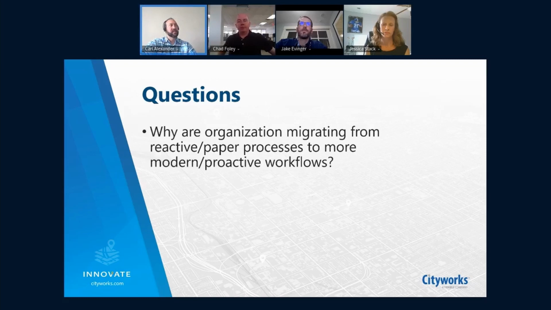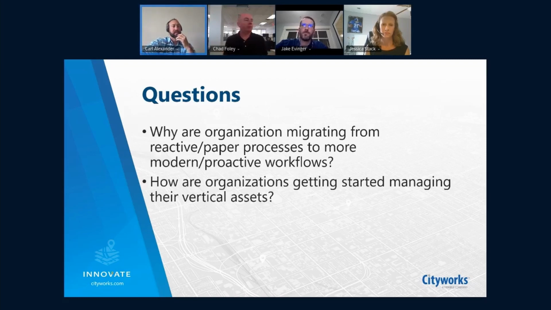Okay, awesome. Everybody mentioned data. Jess, is that how organizations are starting this process, really focusing on their GIS data? Oh, for sure. Absolutely, that's where it all starts. It's like the backbone, and it allows for efficiency and automation, so we can start triggering events or work orders based on events or failures, now that it's good data.